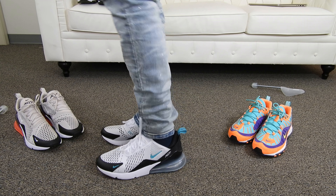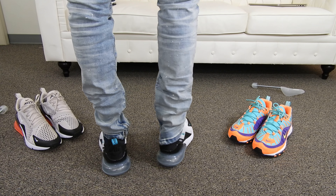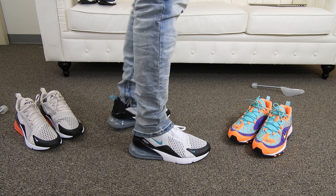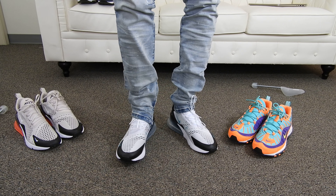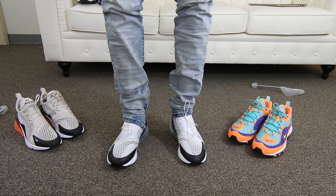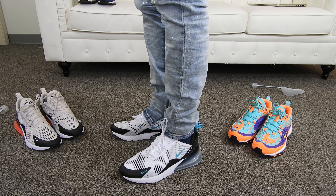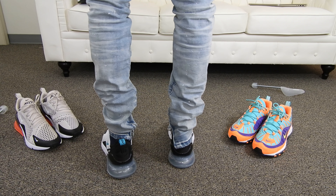Let me know what you guys think down below. Did you guys pick up a pair? Like I told you in my review — which you can watch on my YouTube channel — I do an in-depth review of this sneaker. This was a colorway I was looking forward to the most. I'm hoping Nike comes out with another crazy colorway, something like the 98s. I feel like with it being summertime they can throw some crazy oranges or yellows, just to give it a little different taste.